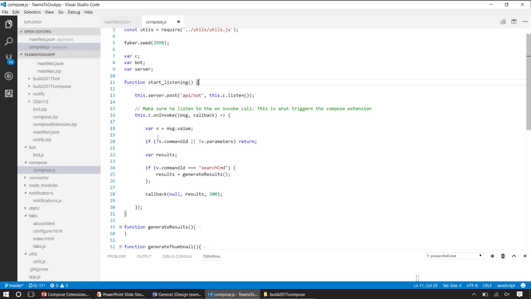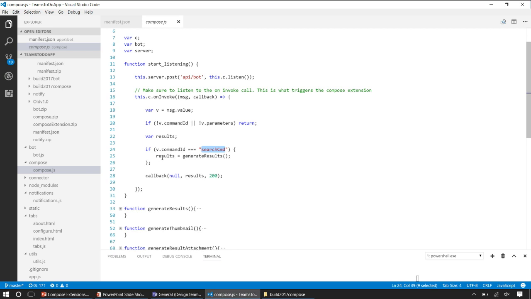And you can see here it's a very simple block of code. Yours will obviously look a little bit more sophisticated than ours. But the only business logic here is it checks to see what the command is, and it matches that against some predefined command text that we already declared in the manifest. And if it matches, it generates some results using this helper method. And then it calls a callback, and it pushes the results back as an HTTP response to the user request.